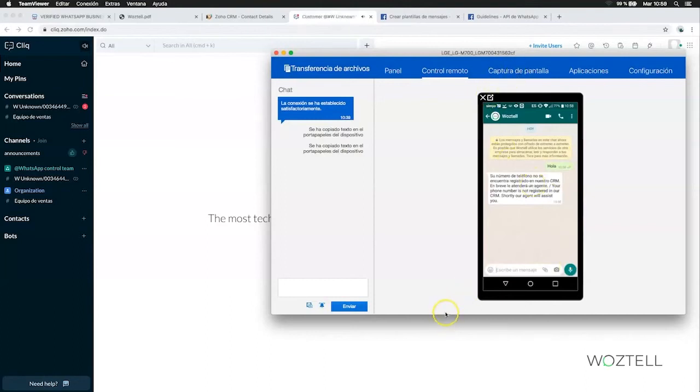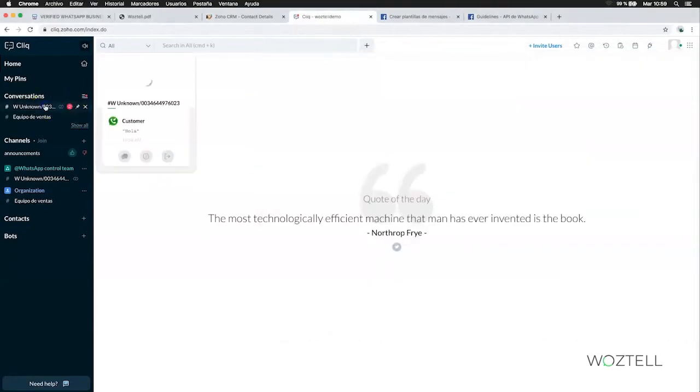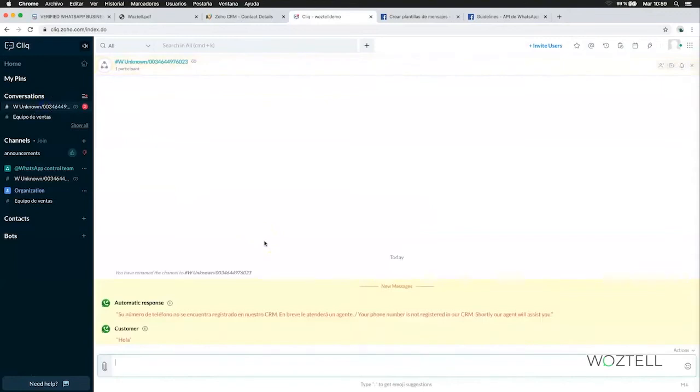When the customer sends a message, the system warns the customer that the phone number is not registered in our CRM, that we have never had a previous conversation. In ZOHO Click, we are going to receive the same message, marked as an automatic response, and also the message from the customer. In ZOHO Click, the channel is called unknown, followed by the mobile number of the customer.